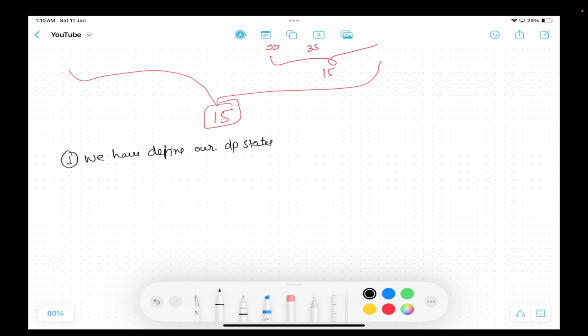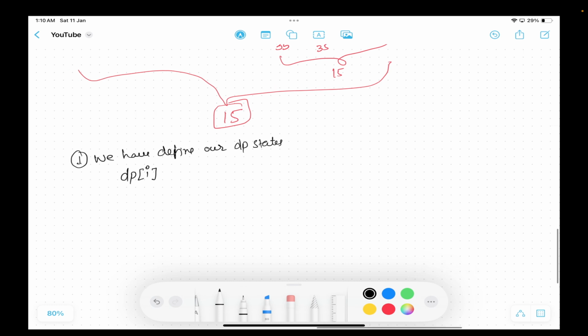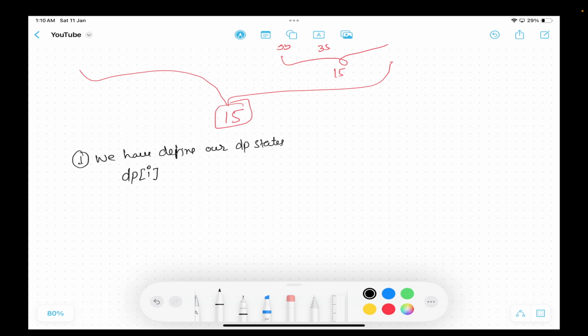So basically हमको क्या करना है? We have to tell what our DP of I means. If I assume that there is some state DP of I, what does it mean? पहले तो ये भी है कि हम डीपी ऑफ आई ही क्यों ले रहे हैं, डीपी ऑफ आई जे क्यों नहीं ले रहे हैं? तो स्टडी क्लास में I have mentioned कि जब भी आप डीपी प्रॉब्लम्स को सॉल्व कर रहे हो तो आपको एक स्टेट मेंटेन करके रखना होता है फॉर ऑल पॉसिबल स्टेट्स. What are all the possible states and what is the best answer for that state?